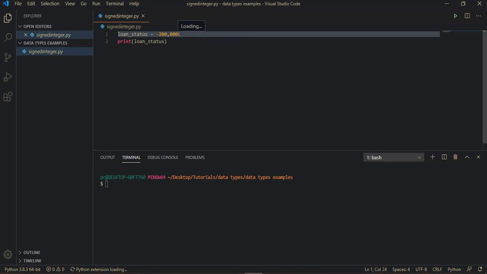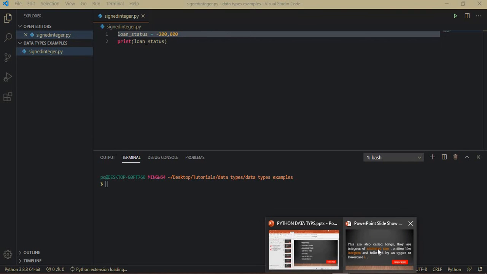By convention you can just write 200,000 like that. But if you are explaining to somebody or writing in a contextual way, like in a text format, you can put the letter L to show that this is a long integer. For example, if you are doing a group project.